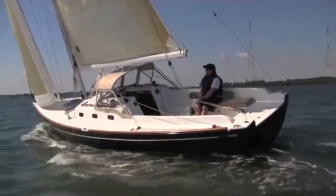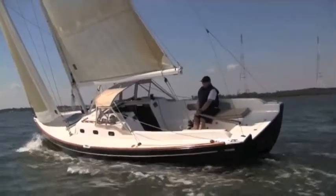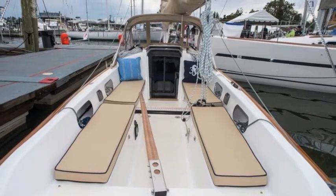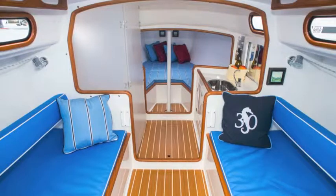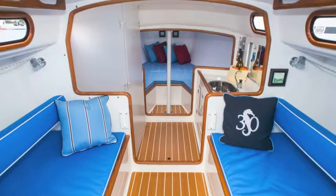The Sparkman and Stevens 30 from Blue Nose Yacht Sales is a modern remake of an Olin Stevens classic. Its design purpose is for weekend cruising, day sails, and comfortable racing. The cockpit is long and narrow, and every control line is within reach. Interior backrests convert the long settees into sea berths, and the clever smoked Lexan door lets in light and gives privacy in the head and V berth.